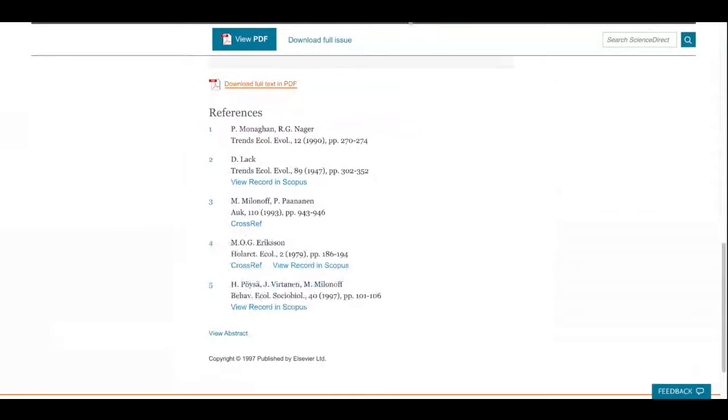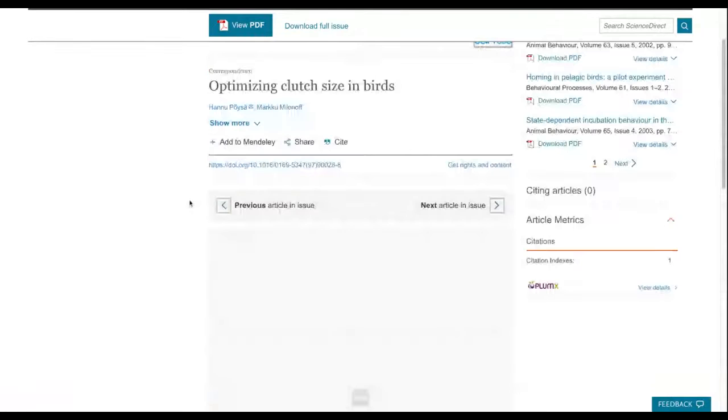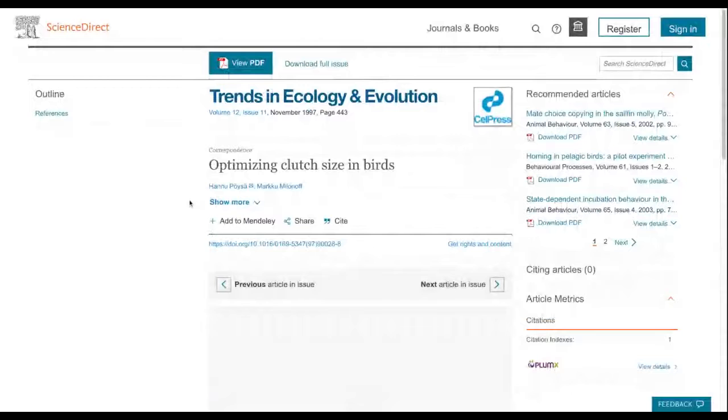It let me download the PDF, which is somewhere else, but it's not giving me any of the useful tools to use this article to find others. In other words, I'm going to stop sharing this one. I'm going to share one more. Okay.